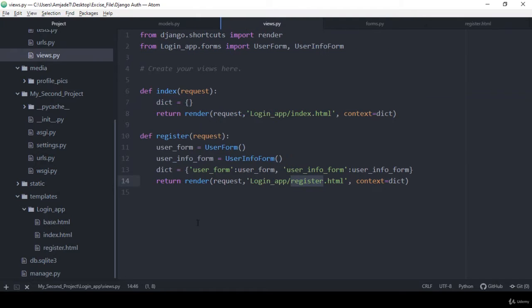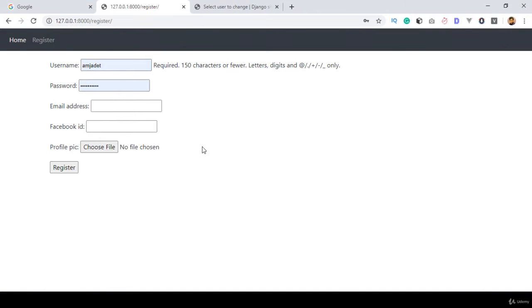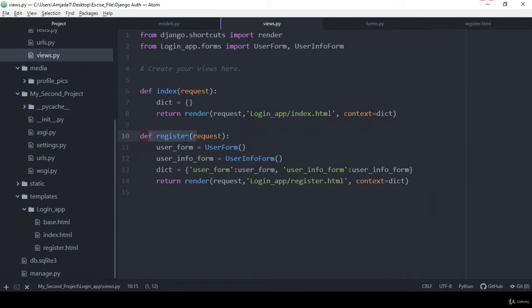As I told you, I also want to define some validation. When the registration is successfully created, it should redirect to this same page with a notification. So for that reason, in our register function, we have to work.